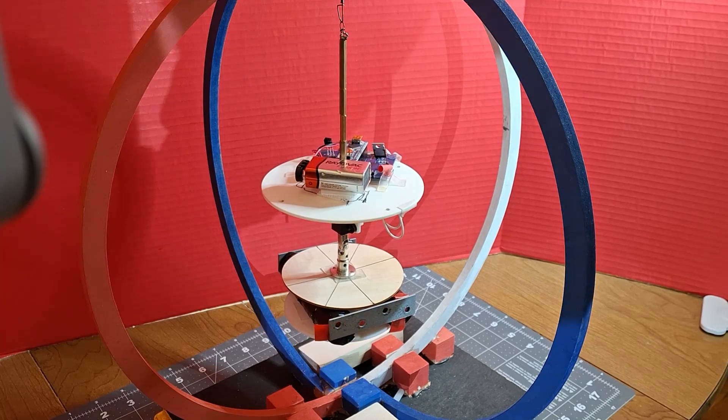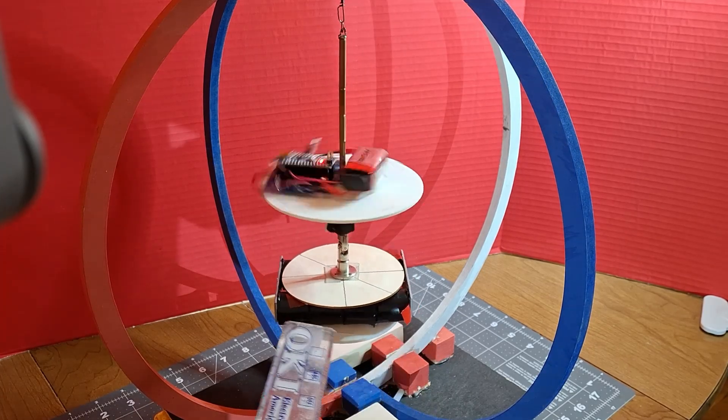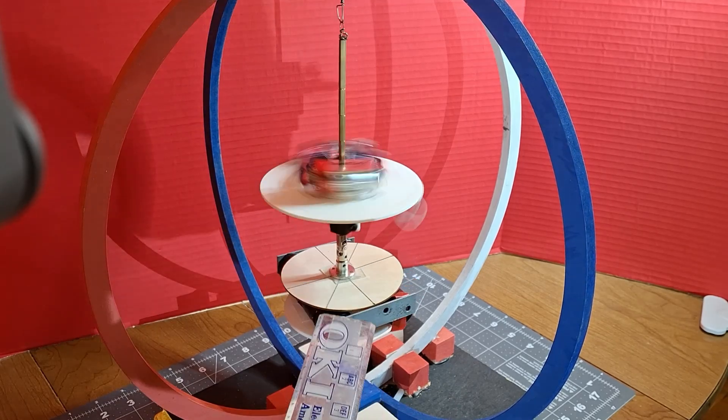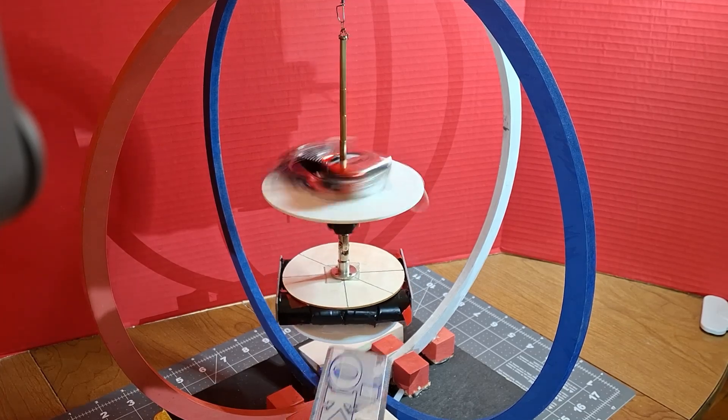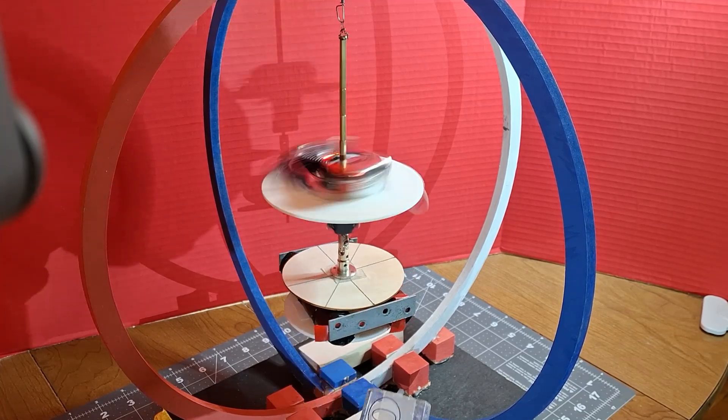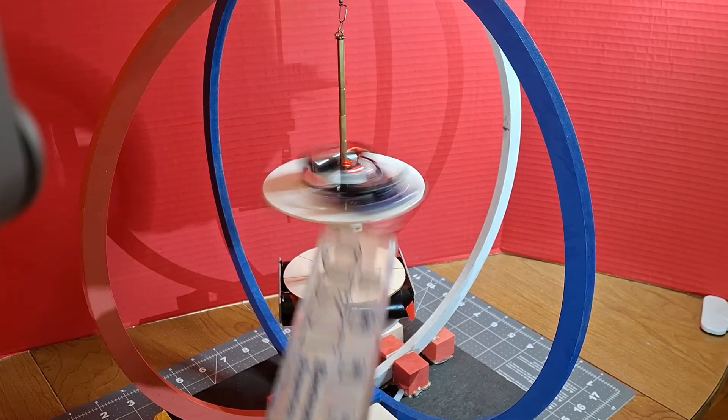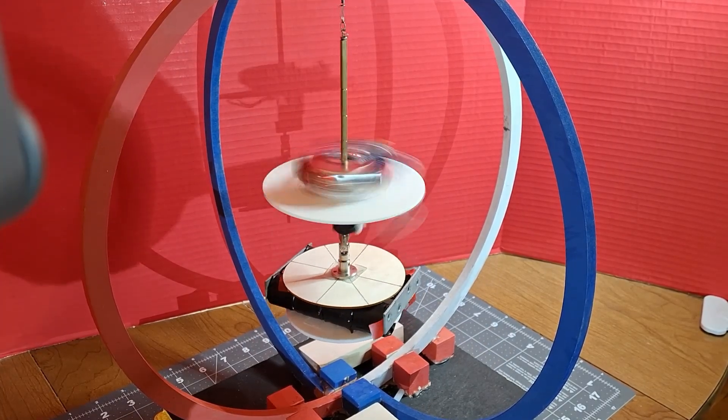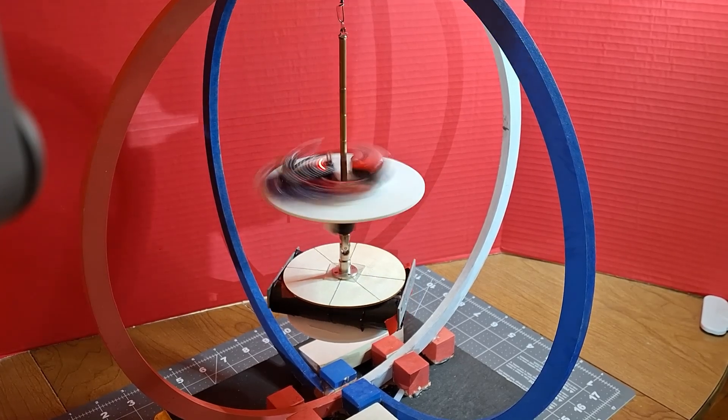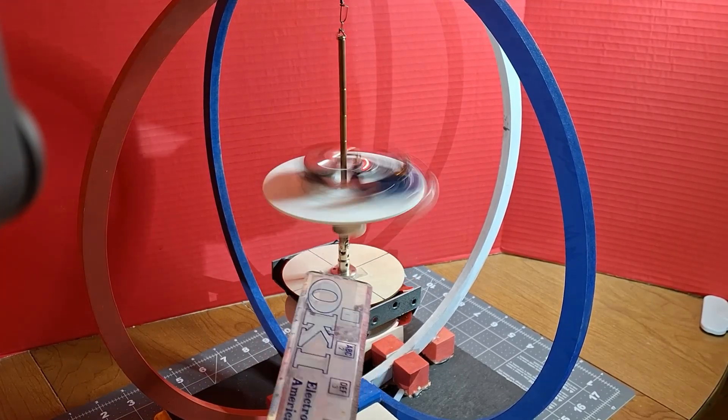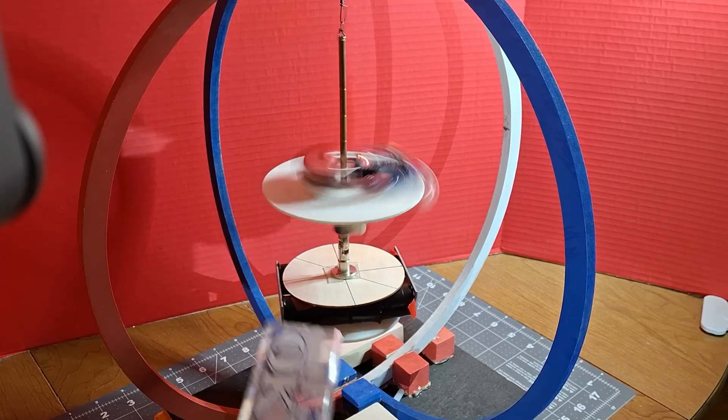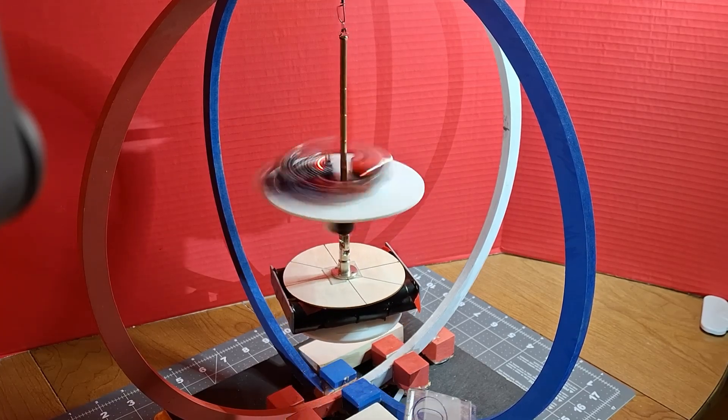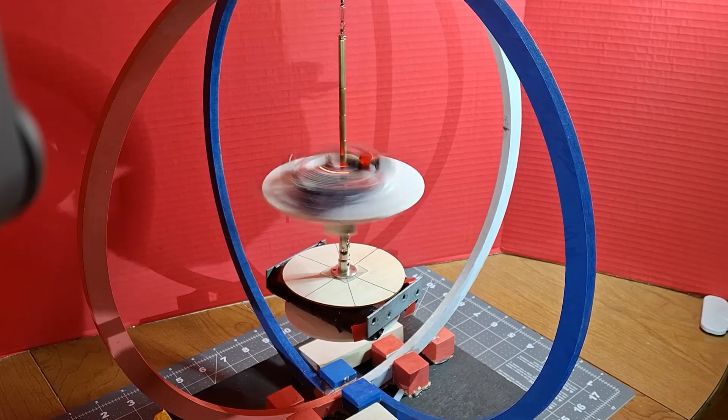Now the idea of this is that the magnets—these big magnets here—point north because they act like a compass. There's an N20 DC motor under there, a small DC motor that turns faster and faster, controlled by some electronics that are on top, including a nine-volt battery. The idea is that this armature—this white disc on top—will spin by the power of the DC motor pushing against the magnets. The magnets are creating torque in Earth's magnetic field.